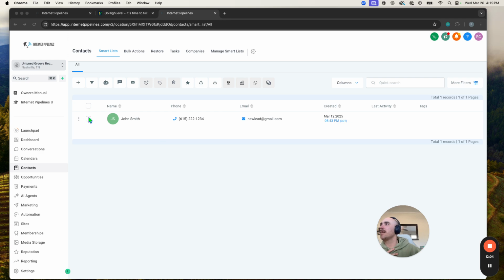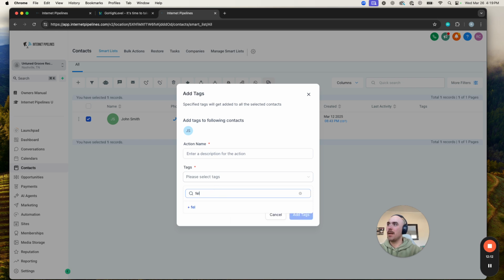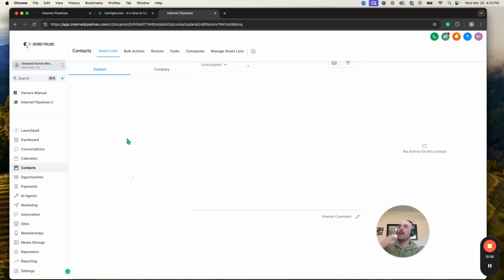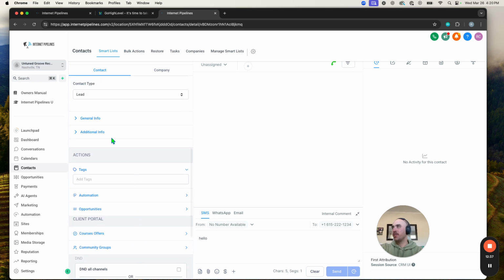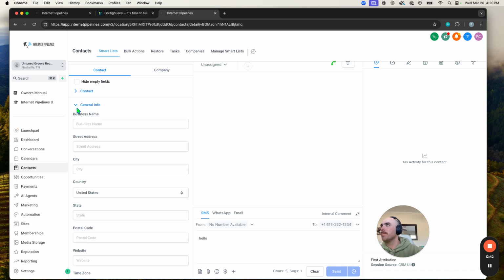So like this guy, say I want to give him a tag. Something to identify him. I don't know, I'll just make one up, say fella. It's just whatever, however you want to, because I don't know, lead, real estate, whatever, however you want to identify people in your system. It's totally abstract. It can be whatever you want it to be. And then you can also add new fields to these. So like this user, you can add additional info to that, general info you can add to that. So cool stuff.